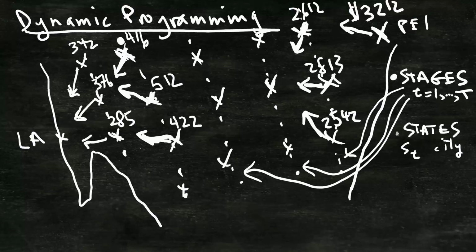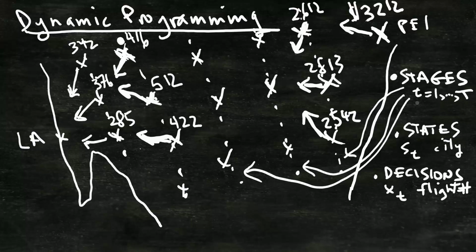And that brings us to the decision. Now, in our diagrams, the decisions are shown by the arrows. So the arrows show us where you should be going next, and we can say that maybe that's the flight number. So, decisions, which we will indicate by X sub t, and that might be the flight number. So the flight number tells you to take flight AC 120, Air Canada 120, which takes you from Toronto to Calgary. I happen to know that, or, I think, the other way around, from Calgary to Toronto. Whatever, it's a flight number which tells you which action, which flight should I take. And that's pretty well the variable names, no, not all of them.